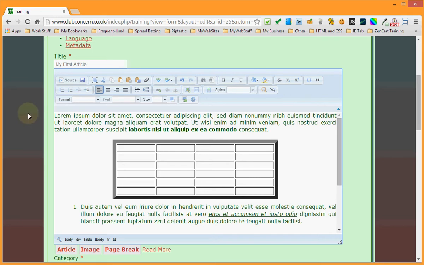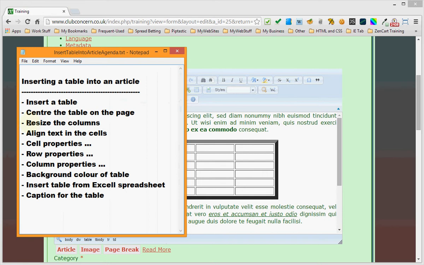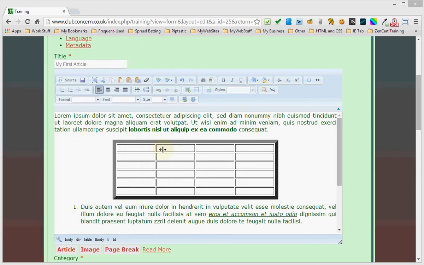Now, the next topic that I want to handle is how can you resize the columns of a table. Well, that is very easy as well. All you do is, as you can see, as I move the cursor over the line, you will see that it changes to a double line with 2 arrows pointing left and right.